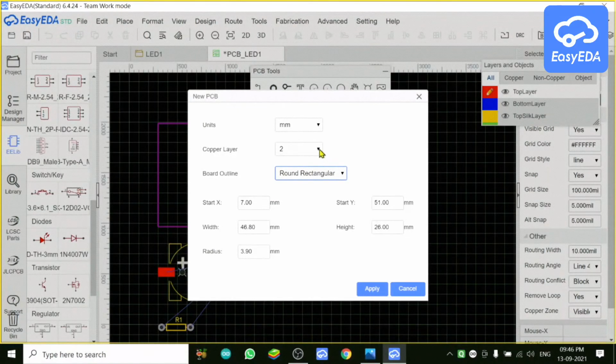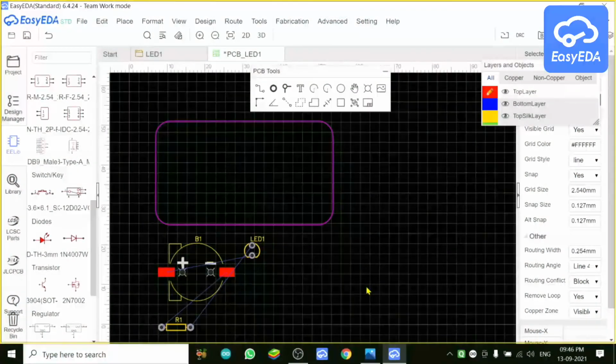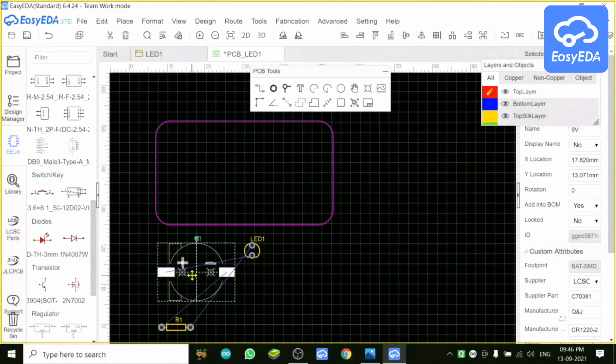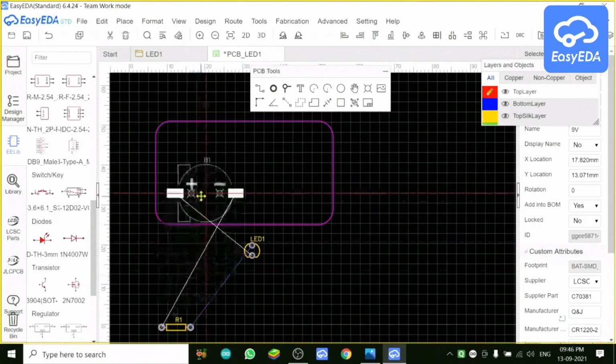You can select the PCB size, 2 layer, 1 layer. Of course we need 1 layer, but it depends. I have selected 2 layers, no problem. And the rectangular, round rectangular size, see, the corners of this PCB have become round.